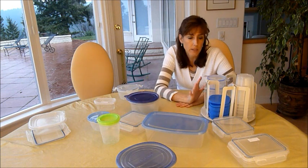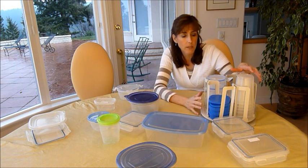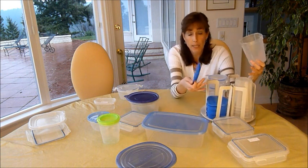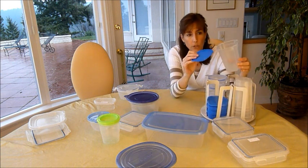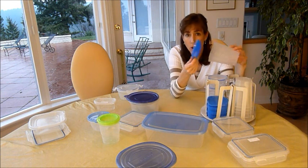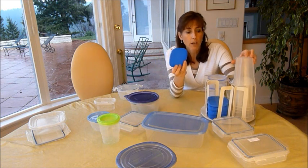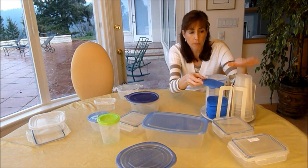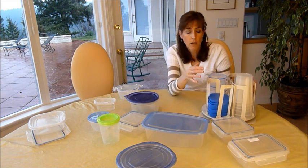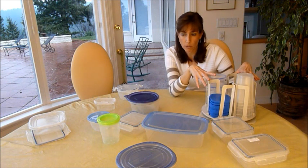Another option I really love is an organized Tupperware-type system. This is a system where the bases and lids are all stored in one container that comes with it. You get two different sizes — a large and a half version — and the lids are the same shape, so they work on both the small and the large. Not only do you have all the bases and lids you need, but everything is easily organized and stored in a small footprint.